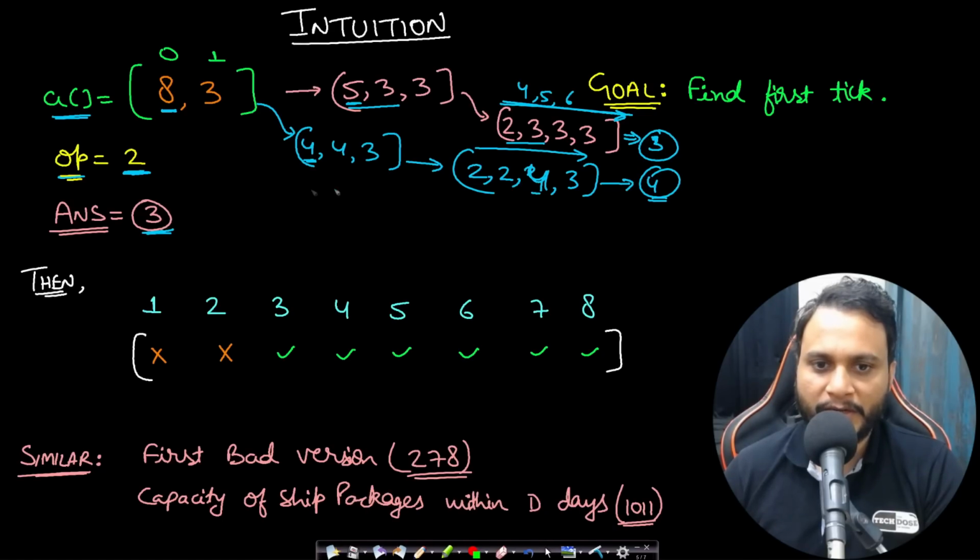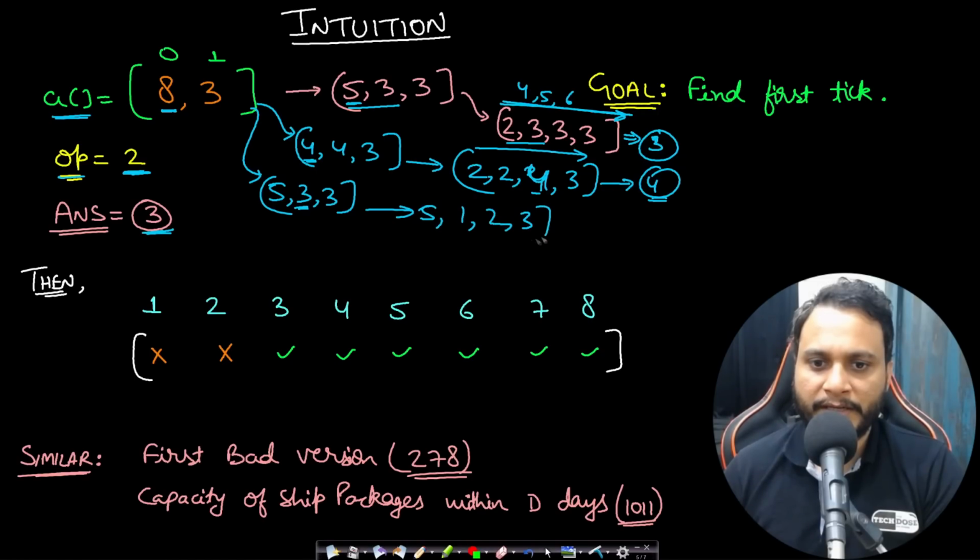Now if I ask you, can you get a value 5 in the final result? Yes, it will always be possible, because I can divide it as 5, 3, 3, and then take one of the 3s and just divide it into 1, 2, and 3, right? So I will always be able to get an answer 5, isn't it? So if you are able to get a result, that means in the final list after applying your operations, if you can get a maximum of the array as, let's say, 3, then you will always be able to produce an answer which is greater than 3. It will always be true.